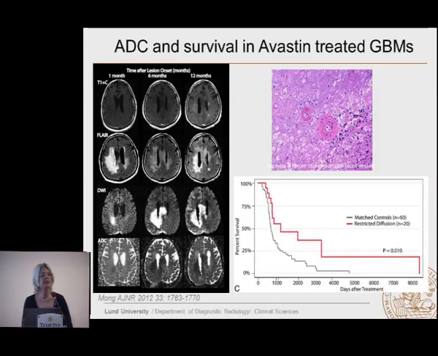There has been a very interesting study by Mong. It was published a year and a half ago in American Journal of Neuroradiology, where they were looking at diffusion-weighted images to see how they were correlated to pseudoprogression. And this was in a study of 20 patients that were treated with Avastin, and what he could see was that if you look at the contrast-enhanced T1 study, at 6 months and 12 months, you see there is a little bit of enhancement. You see the FLAIR signal is slowly fading away a little bit, but it's still there.